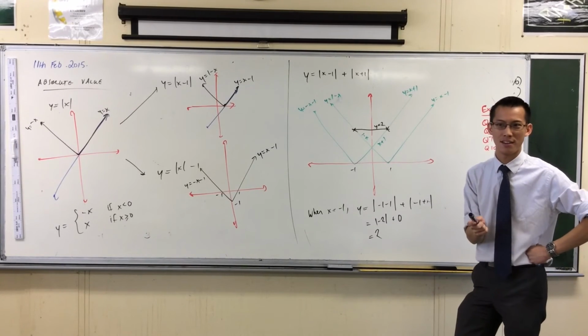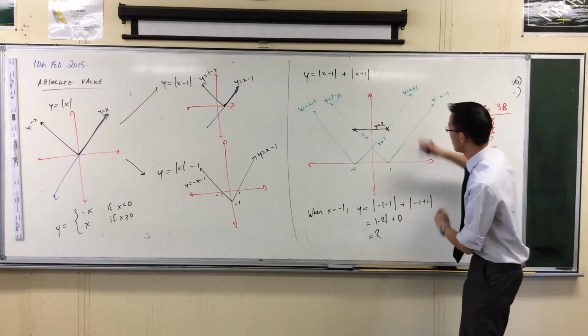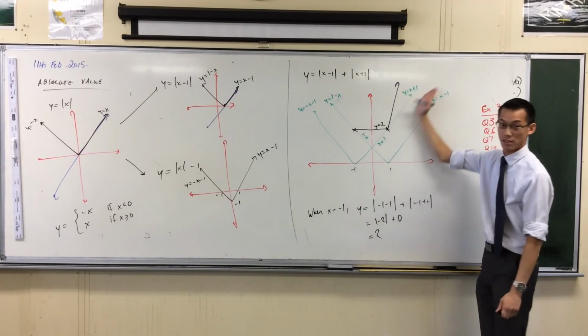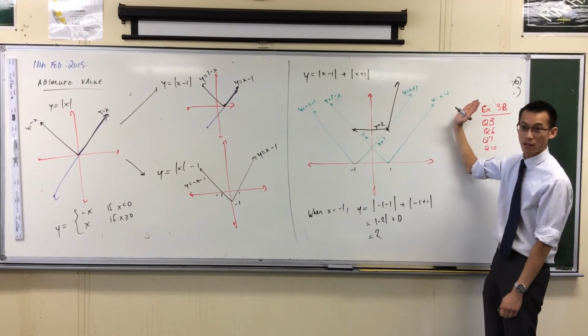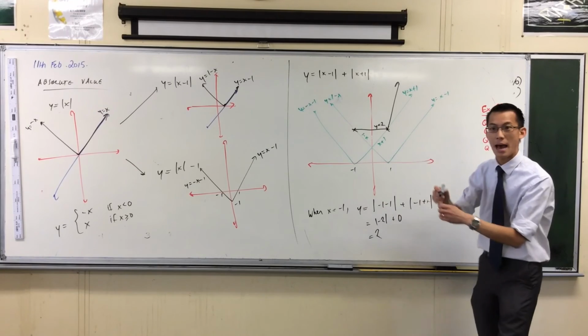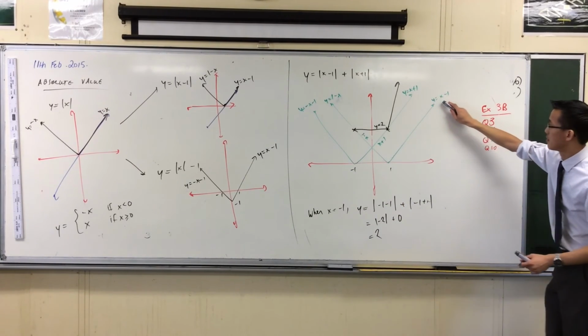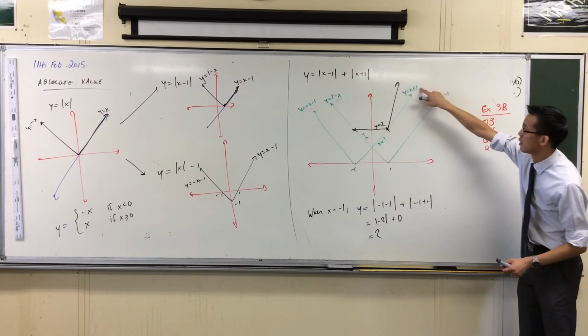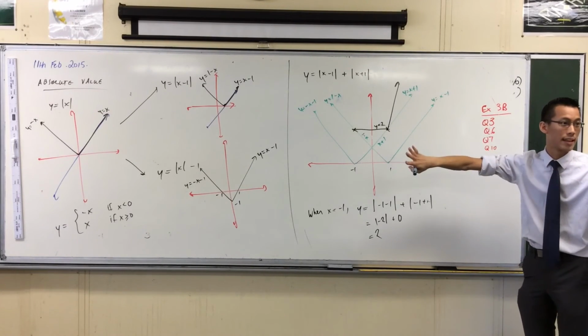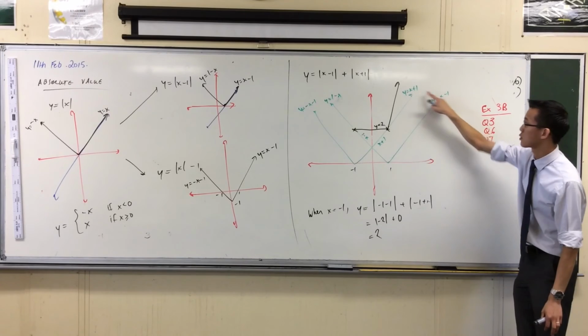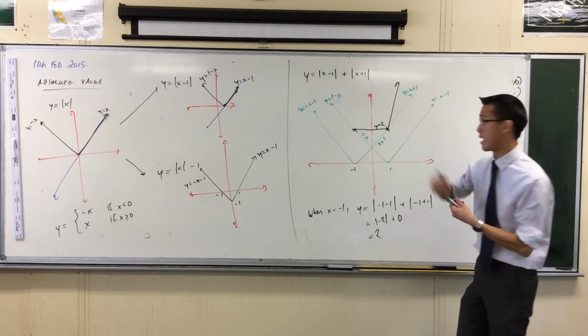Twice as fast, right? Which as a gradient would be 2 because the gradient of this is 1 and the gradient of this is 1, all right? So that's the visual. Watch it happen algebraically. x plus 1, x minus 1. Plus 1 and negative 1, they cancel out. All you get left with is x plus x, which is 2x.